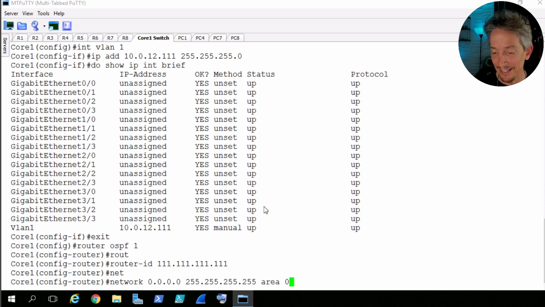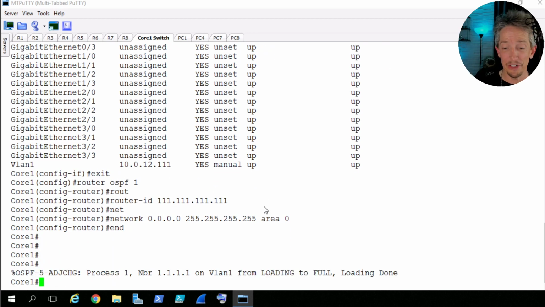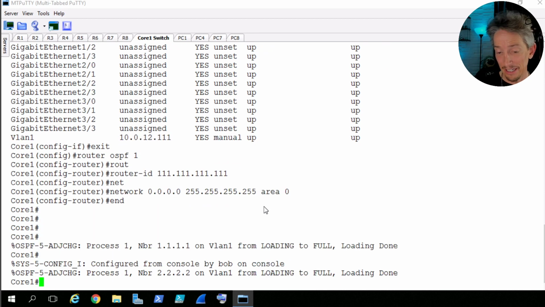And what that says is, hey, Mr. Router, if you have any IPv4 interfaces that are enabled for IPv4 and up, they're in. Everything's going to match because the wildcard bits say we don't care about matching specifically on anything. All IP addresses are in. And we should have two neighbor adjacencies full in just a moment, and there they are. So router 1, router 2, fully adjacent.